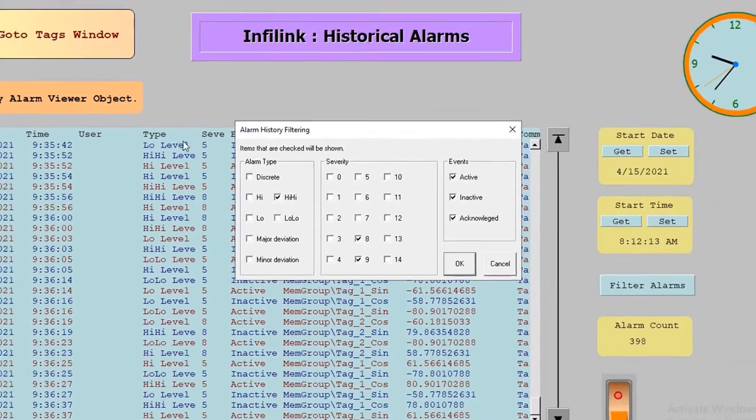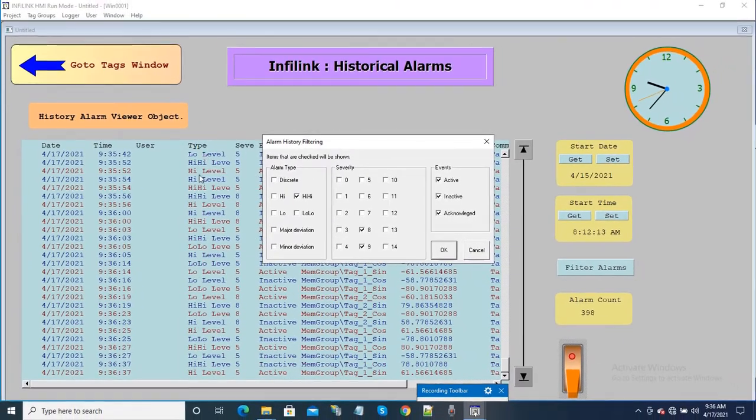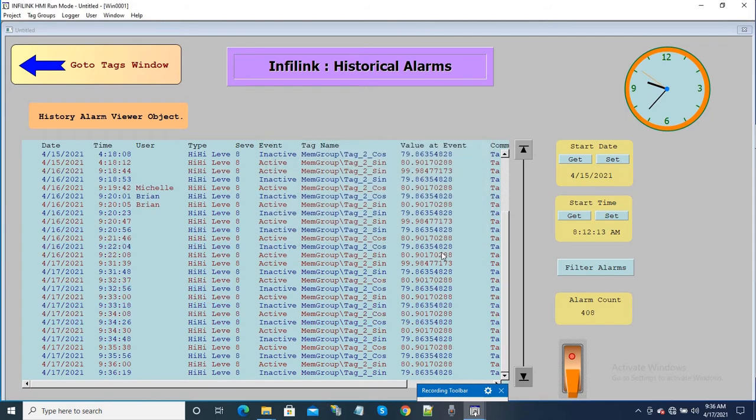You are seeing that alarms of all kinds and alarms of severity level 5 and 8 are currently displayed in this object. Now let me hit OK, and now you will see that only high alarms and alarms with severity level 8 are displayed after applying the filter.